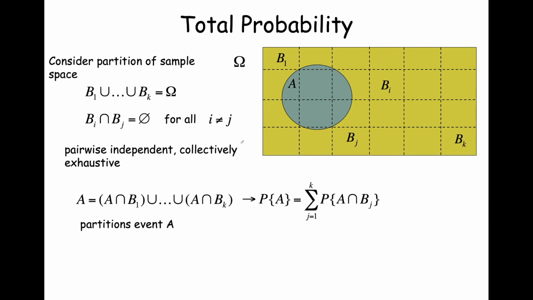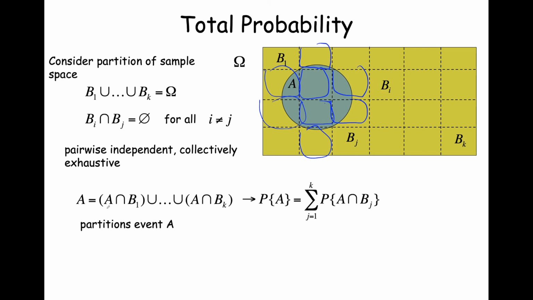So if we take our A event, we can construct A by taking the union together of those pieces of A that intersect with this slice, with this slice, with this slice, and so on through all of them. And when we do that, because we intersect A with each one of these slices, each one of those individual B slice intersections is going to be disjoint from all the other B slice intersections. So that means we can construct A as a disjoint collection of simpler events, and we're guaranteed that each one of those pieces will not intersect with one another because the original B slice partitioning does not intersect with itself.